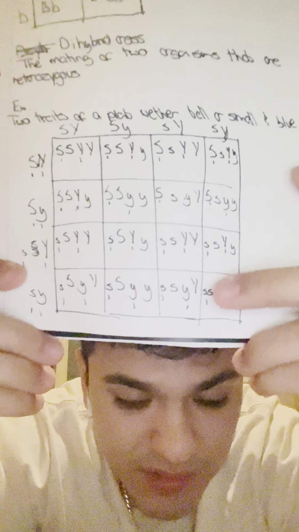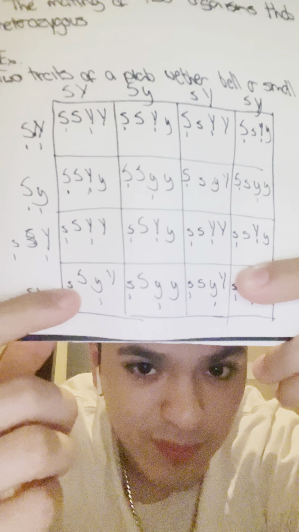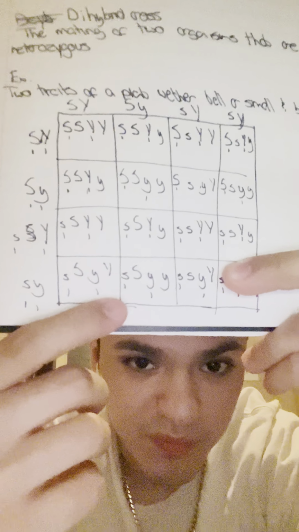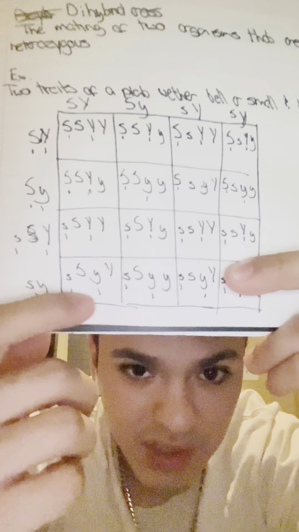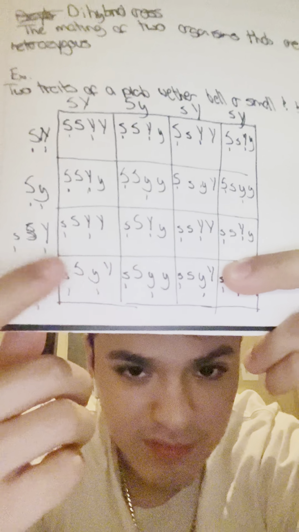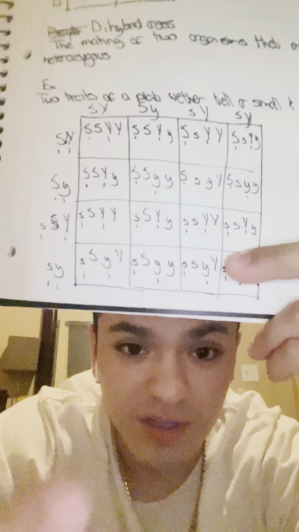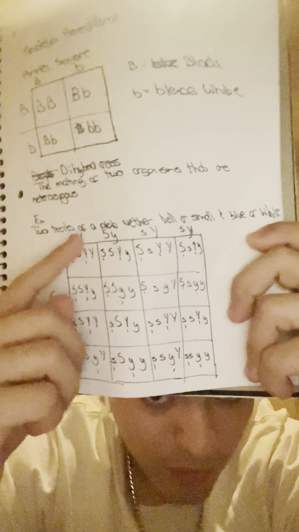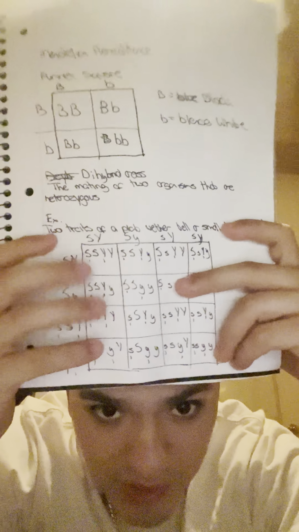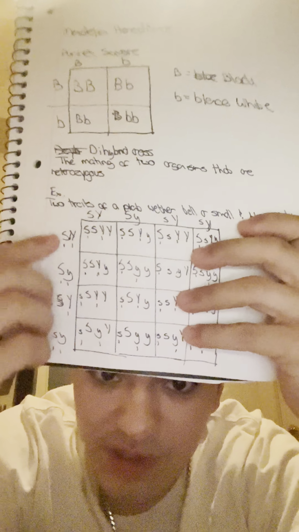But now let's say we can see this right here, right? So it's one of blonde hair and one of blue eyes paired with the brown hair and the brown eyes. Since the brown hair is dominant and the brown eyes is dominant, the kid is gonna come out with brown eyes. Now this Punnett square is a little bit bigger, right? And of course they get bigger with the more genes that we have, and we have a bunch of genes, so of course, it's gonna be huge. But when we only compare two genes, this will be the size of it, and this is pretty much how it's explained, right?